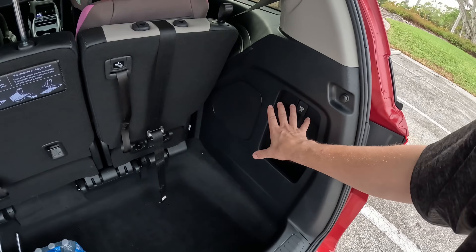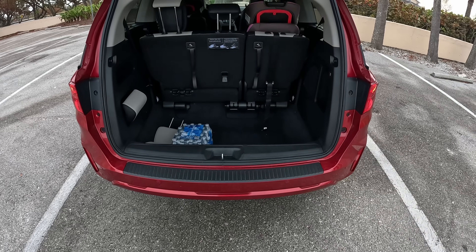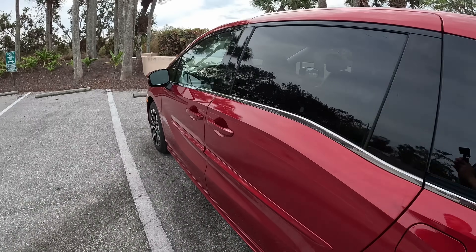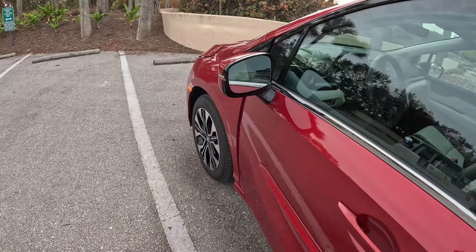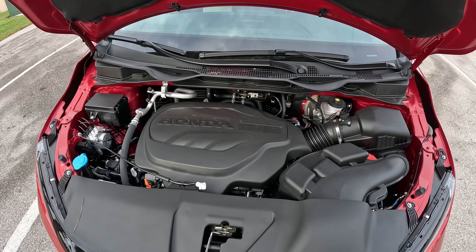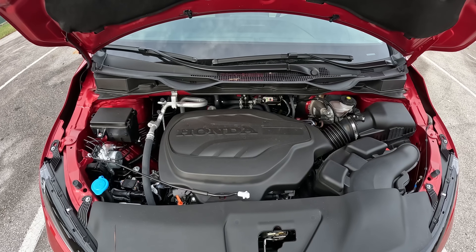It would have been great, other than a 12-volt 180-watt max outlet, to have an actual plug-in back here. There is a kick sensor, though the key needs to be inside the vehicle. I have used it once or twice to close the hatch when I have groceries. Under the hood on this Honda Odyssey: one powertrain, front-wheel drive only, 3.5-liter V6, 280 horsepower, 262 lb-ft of torque, mated to a silky smooth 10-speed automatic built in-house by Honda.